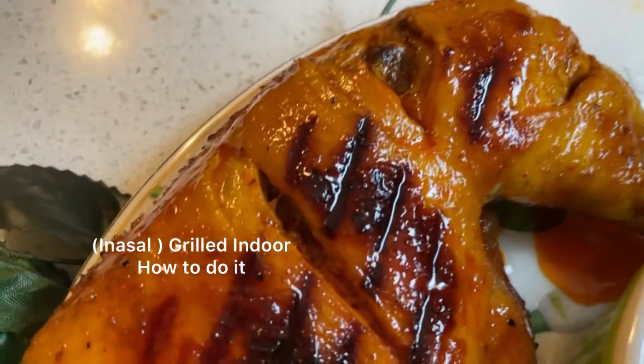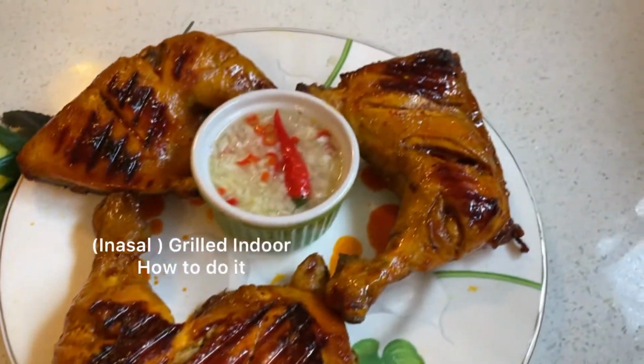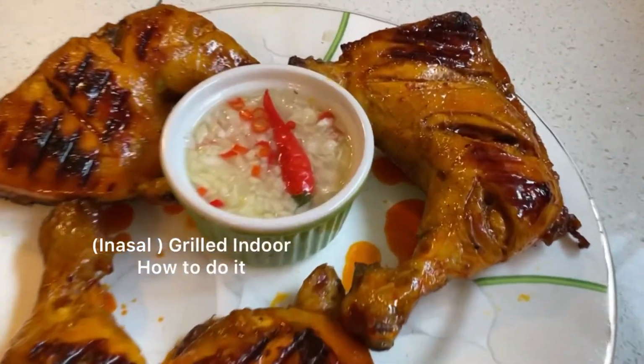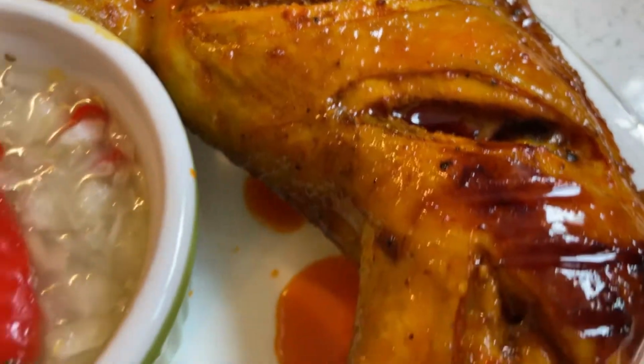So today I'm going to reveal the secret of how to cook this famous gorgeous chicken inasal. This recipe is very well known in my region, Visaya, Philippines. Inasal is a Spanish word. It means barbecue.